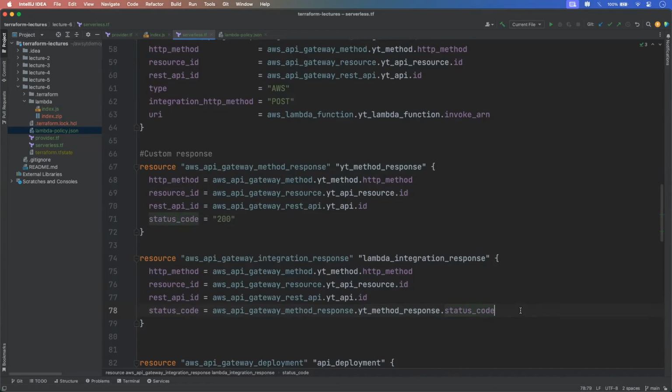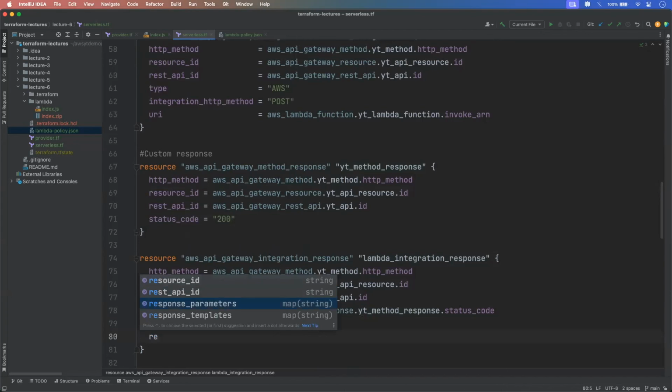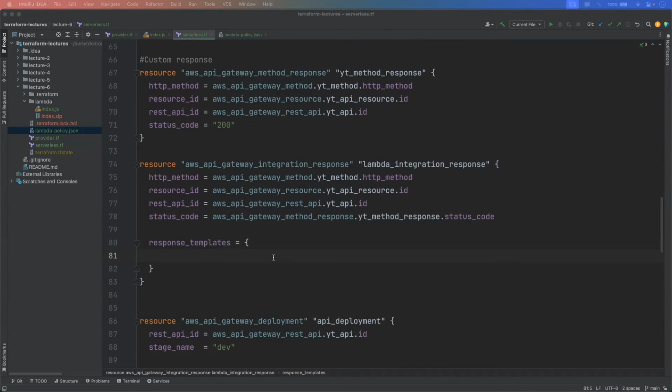Now we want to return the customized response from this block, right? So let's use the argument response template like this. So this is how you can define the custom response. So here I'm using response as application slash JSON. So in the JSON code, I am creating a Lambda value as a key. And to this key, I am assigning the response that we are getting from the Lambda function. Okay.